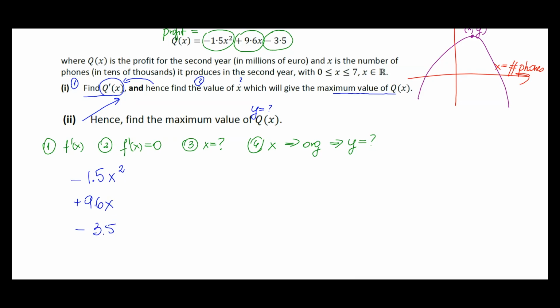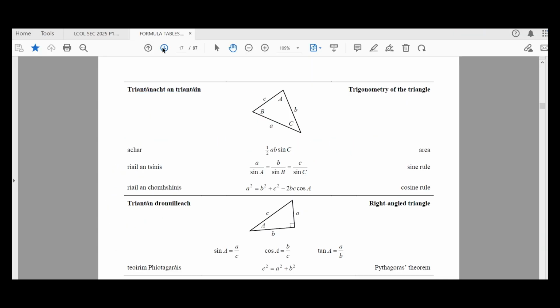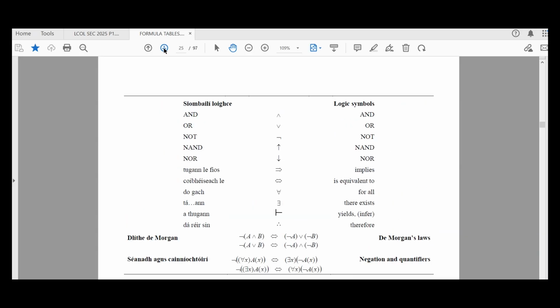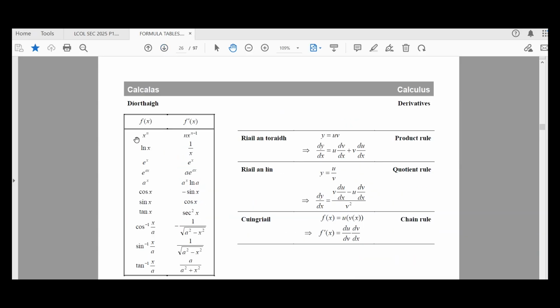So the two of them, this one and this one, straight away we know that when there is no x beside the number, in the process of differentiation, meaning creating that derivative, that goes to 0. When I have x with no power, or power of 1, because that's what we have, the derivative of that item will be the number that stands beside x, in our case 9.6. Only in my first part am I going to be applying a formula. If we go to our table and calculus page, page 25, it is only that first formula we are concerned with.